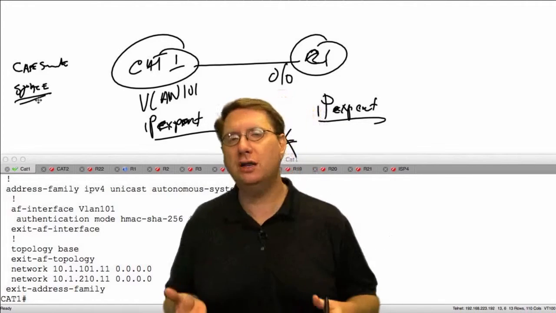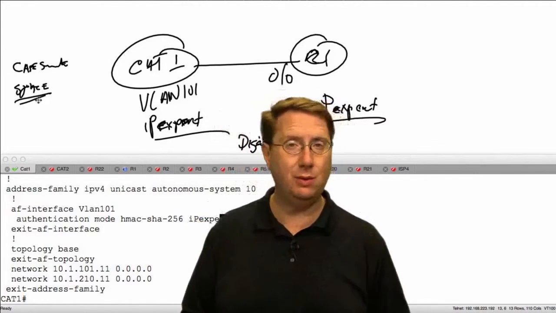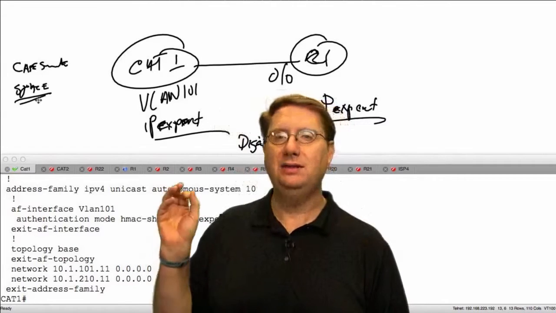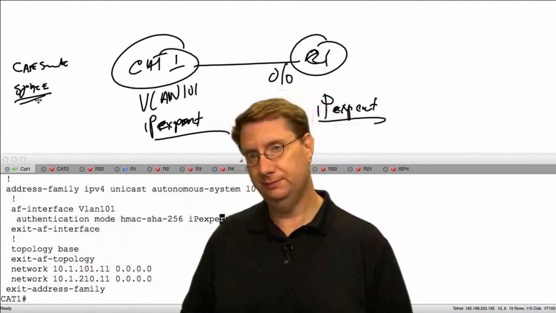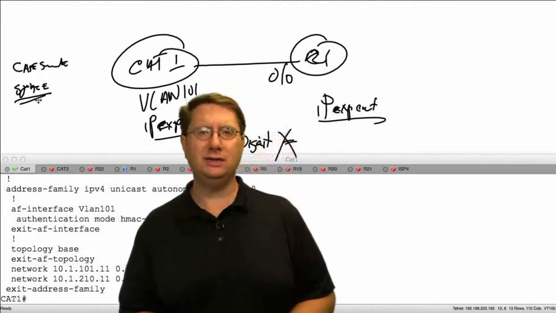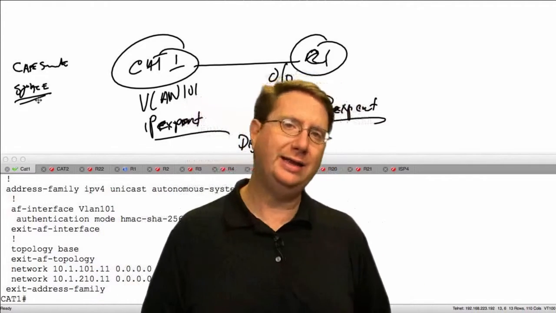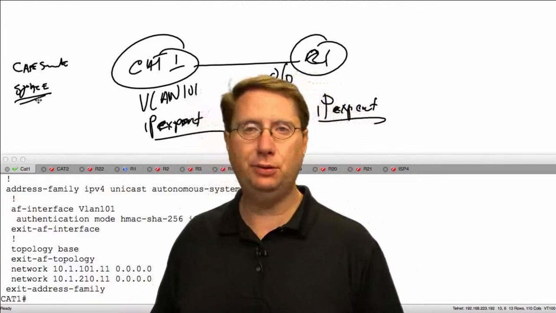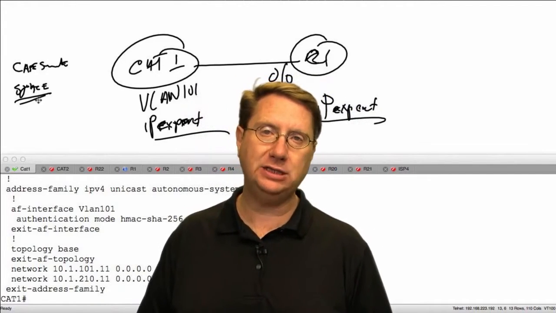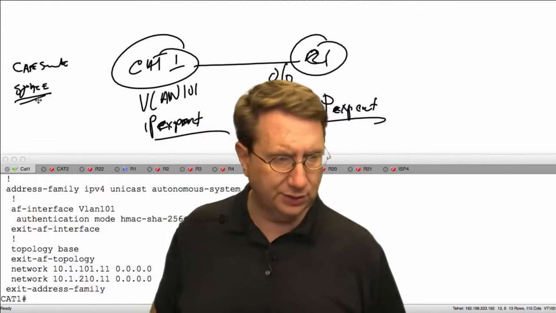Now the problem is there's not a show command that I can execute that I'm aware of that's going to give me the listing of what my password is. Now, when I look at this on the equipment, there is a way that I can actually see something, and I'll tell you what I did. When I did my configuration, I intentionally put a space after IPexpert on R1. Now let's look at that.